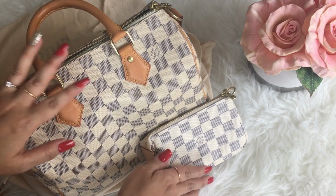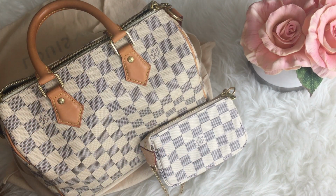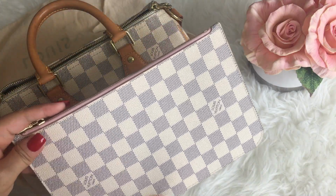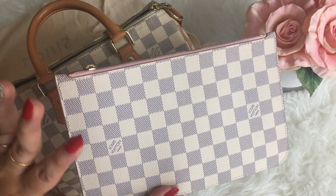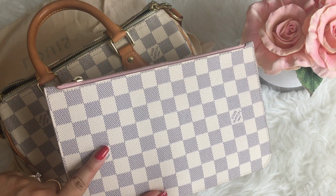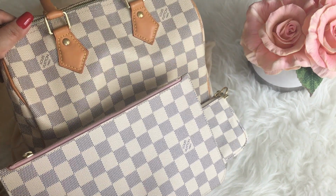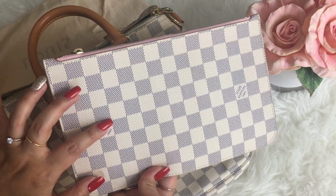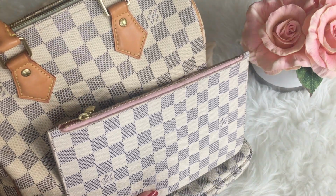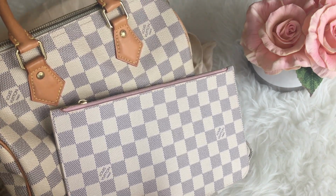And if you don't believe me, let me just take another Damier Azur item. So this is my pochette from my Never Full. I don't really use this all the time, so I usually keep it. And I actually bought this Never Full and the pochette before I got this bag. So this one is, I think, about 2.5 years old, but because I've not been using it, the color is still creamy and white as compared to the Speedy.